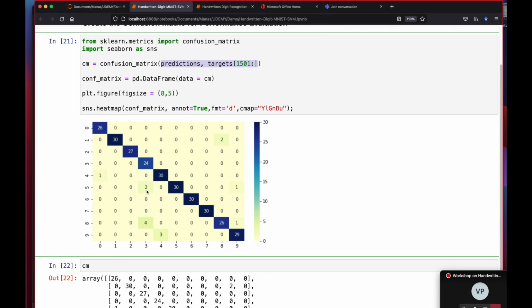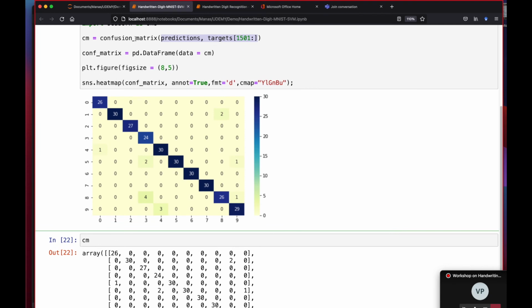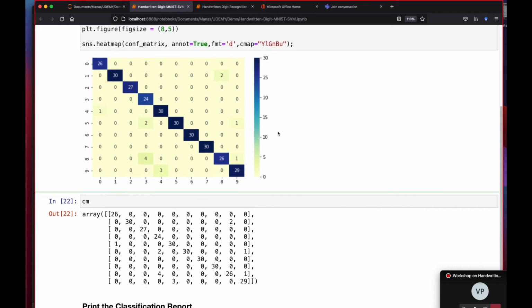So intuitively, the kind of mistakes a human being will make are being made by the machine also. This is called a confusion matrix, and it is generated automatically by the confusion matrix function, and you get a clear indication of where it has gone wrong, where it has made a mistake.